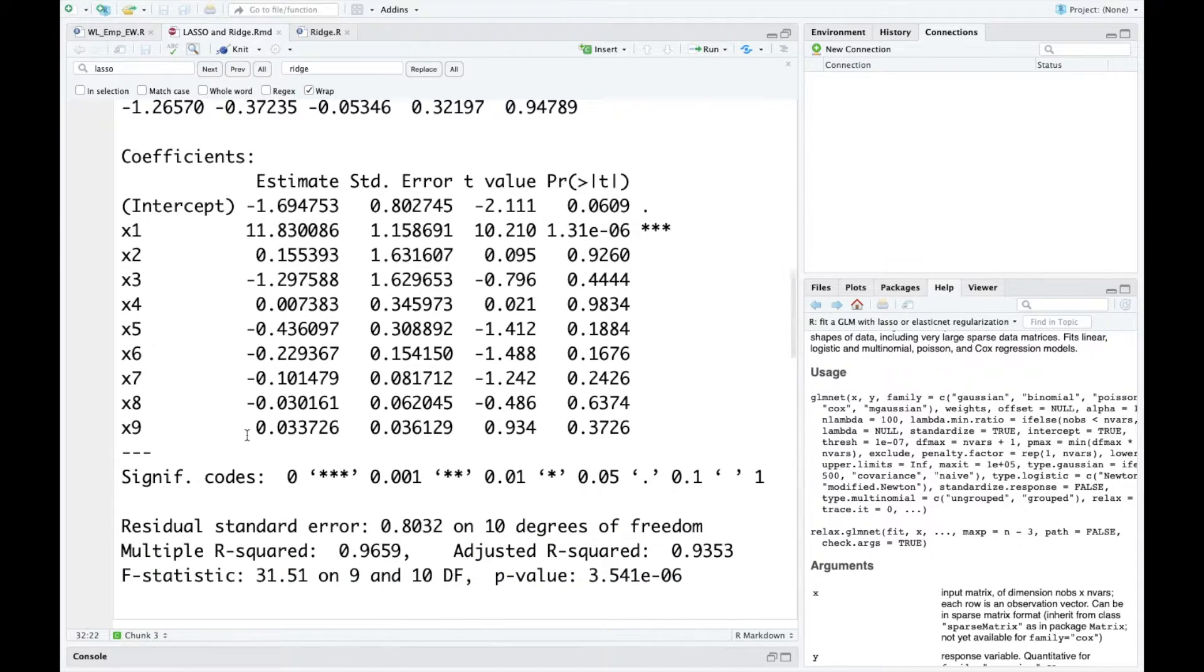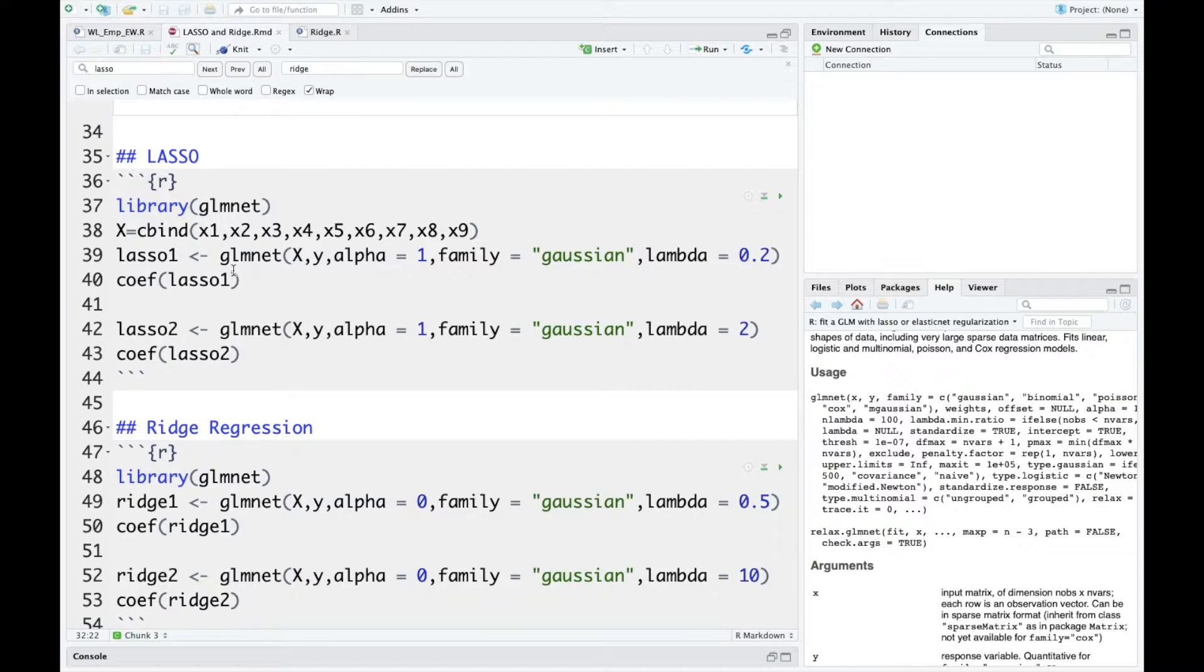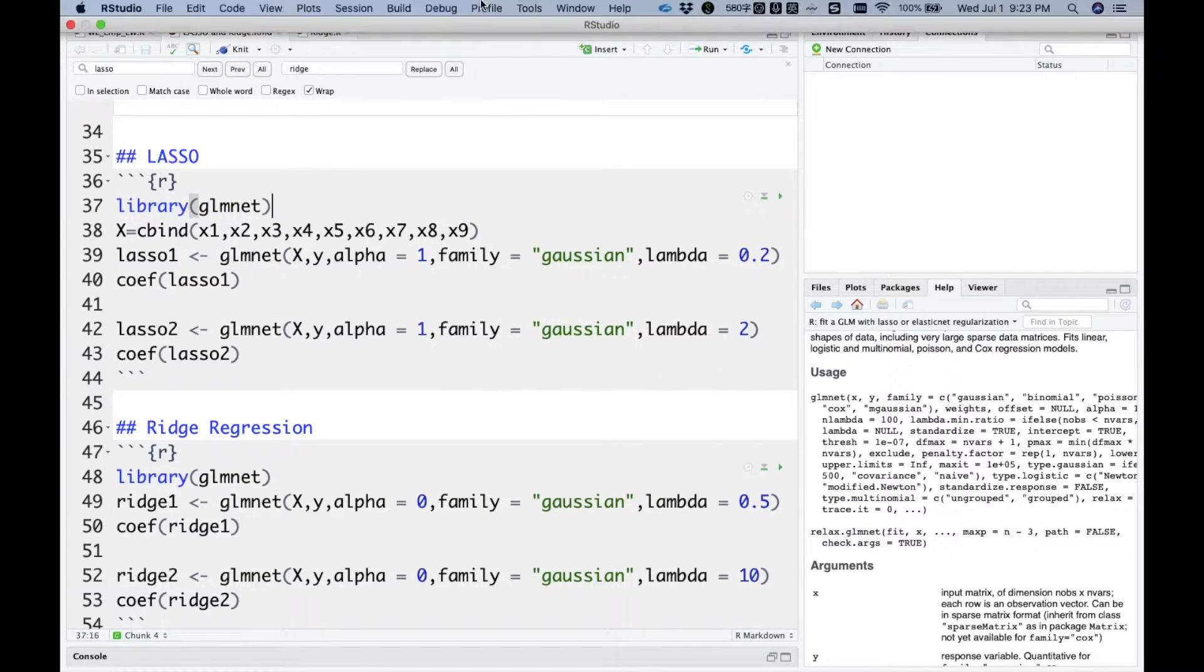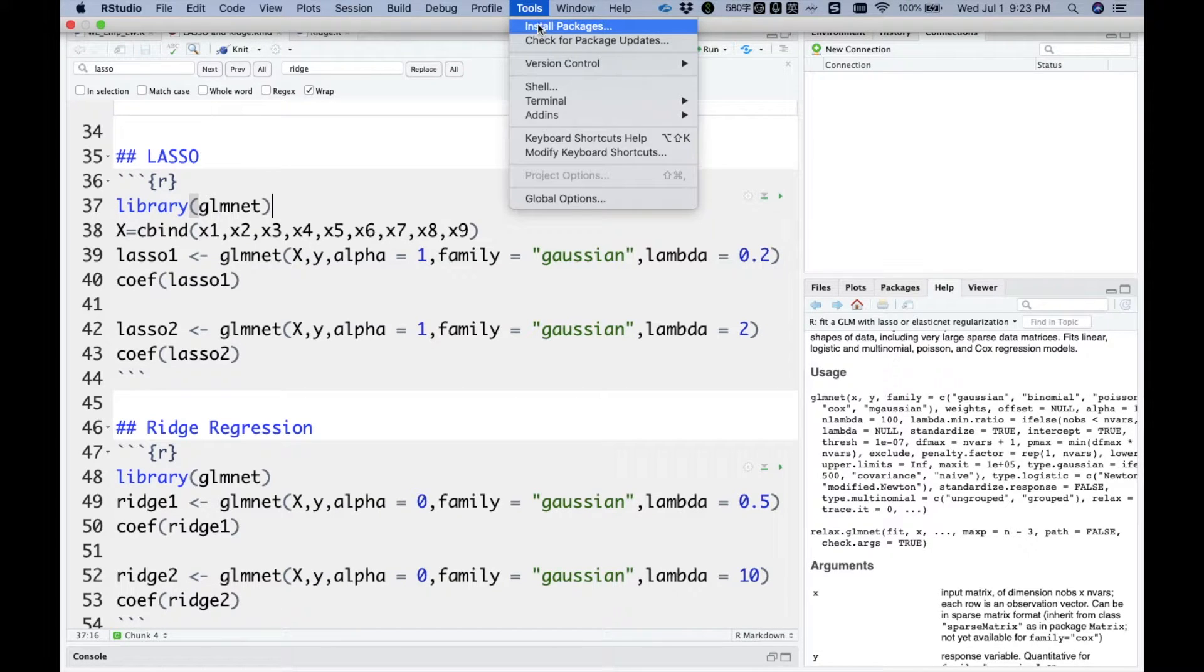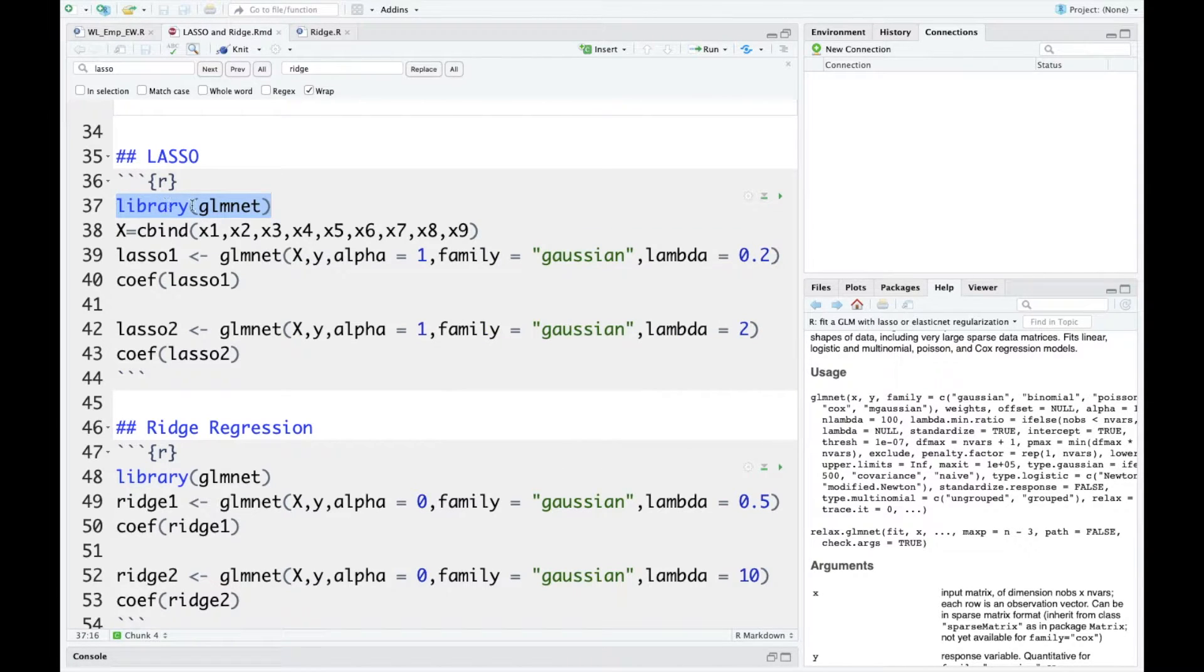Fortunately, Lasso can help us with reducing overfitting problem. So now I'm going to teach you how to do Lasso in R. In order to do R, we do need a library or a package called glmnet. If you don't have that in your computer, you do need to go to tools, then install packages, and then key in the name glmnet. It does prompt you with the package name and then you install it if you don't have it. Use the function library and include the name glmnet in order to import the library into this particular script.